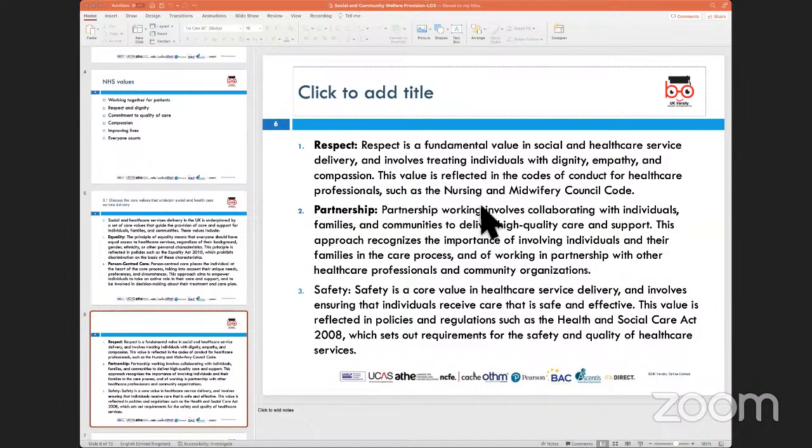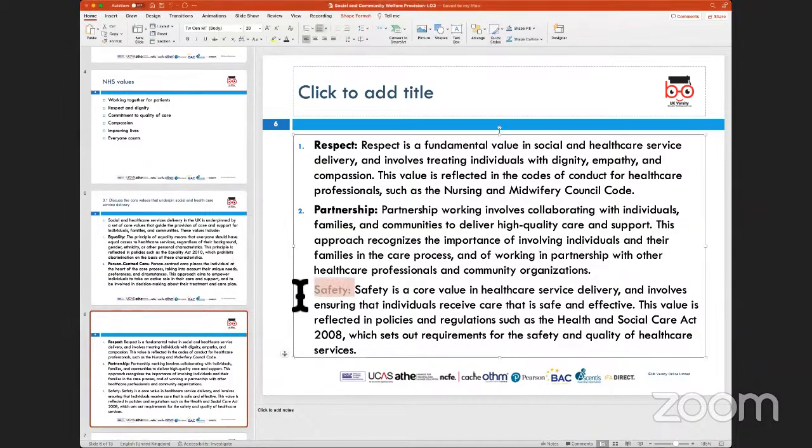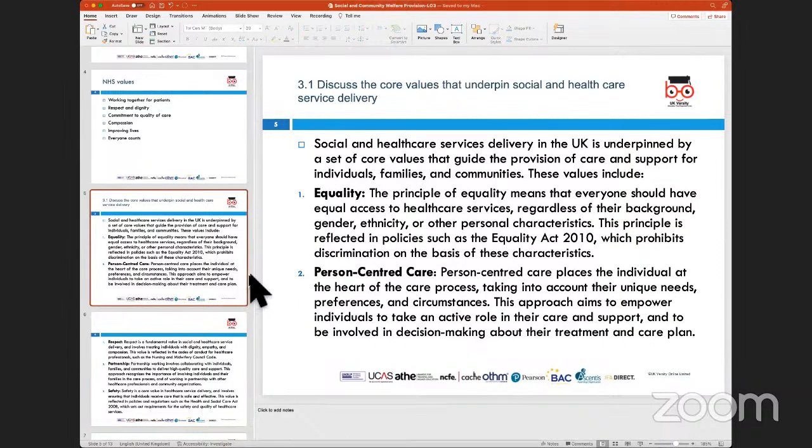So in this case, I have taken these values in a bit more detail to ensure that it is done from the point of view of how the NHS delivers, not an individual. It is not looking at why a healthcare worker would need to look at these values, or a nurse, or a doctor or a dentist. No, it is at an organizational level.